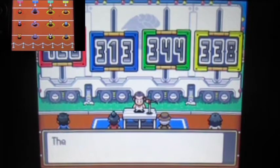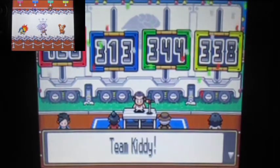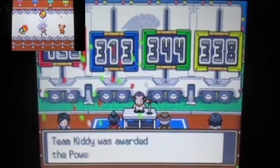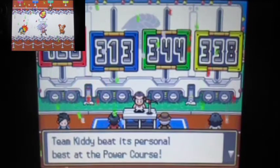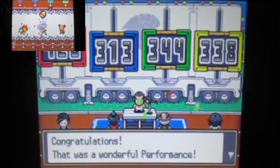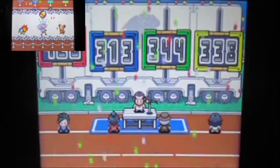Oh yeah, for the 20, I'm totally killing your scrub. Alright, 43 minute is our team. So we're actually doing this to get a power medal, which is kind of nice. I did beat the personal record, which is nice, and congratulations on the performance. You came into the top point lead, and that's all for the power course for the first time.